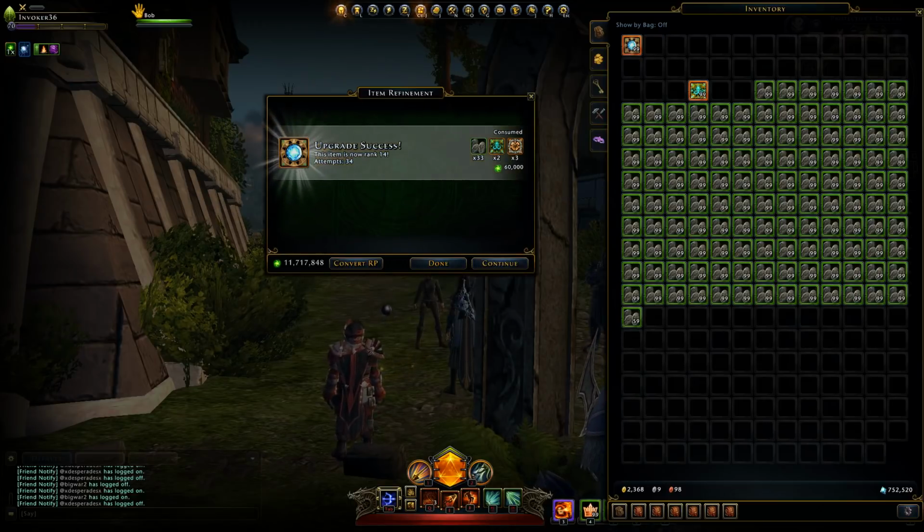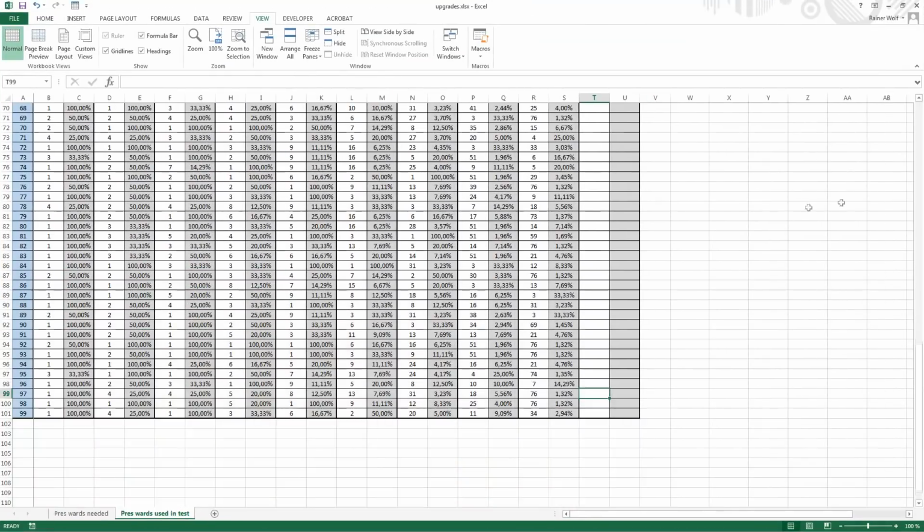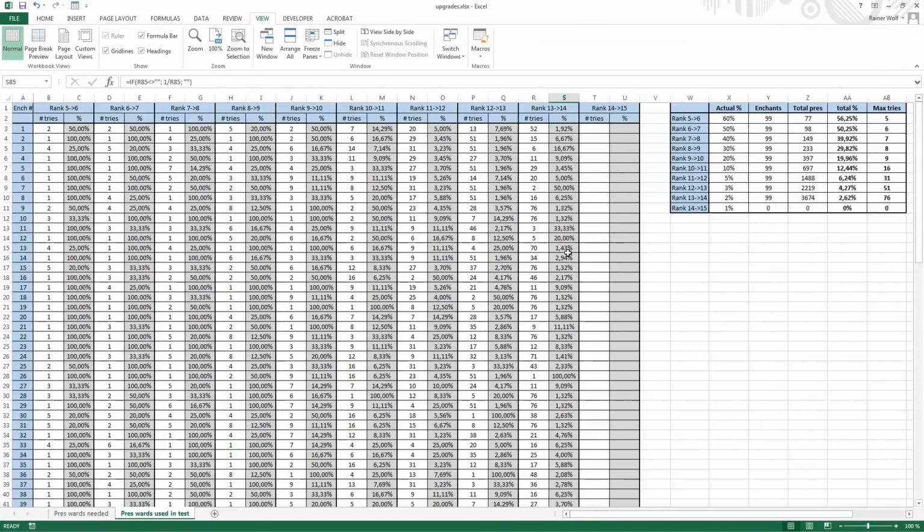Everything rank 14. That has eaten quite a bit into our stack of preservation wards. The percentage on the enchantments is 2%, and the actual percentage is 2.62%. So quite a bit more than what the percentage says. It only looks like a little bit, 0.62%, but it has a big impact.